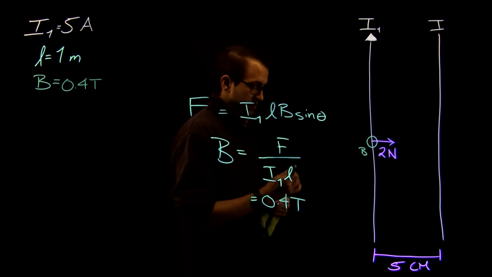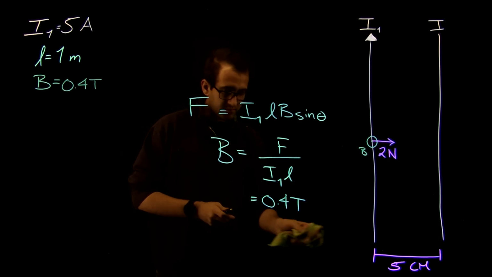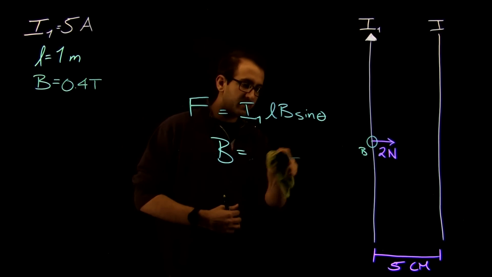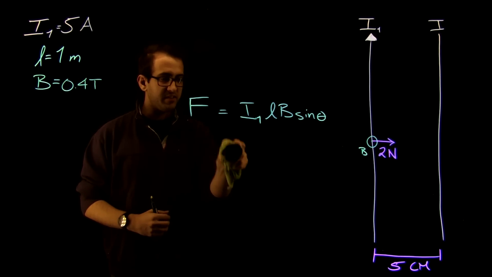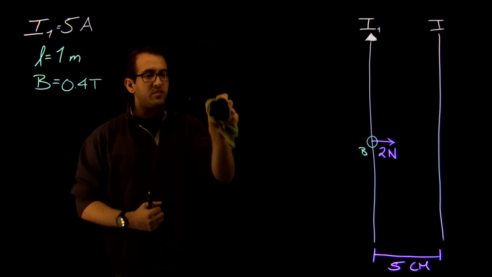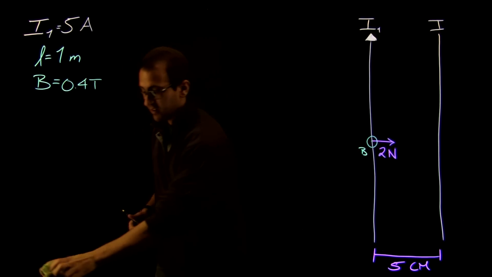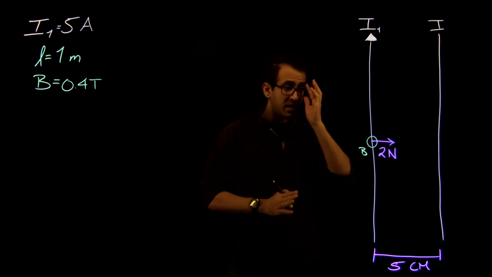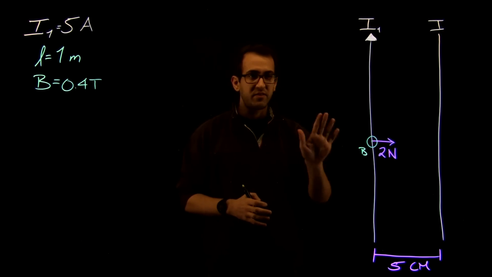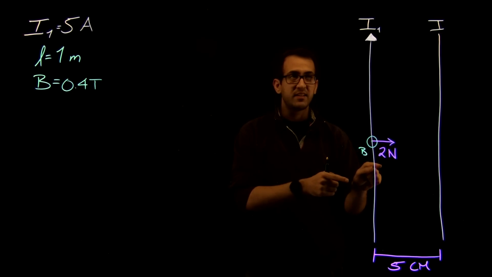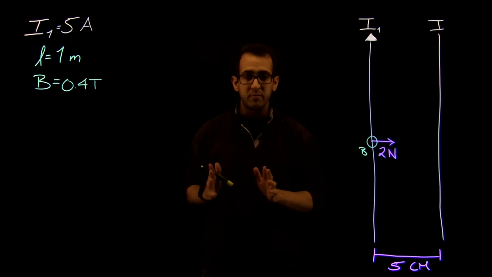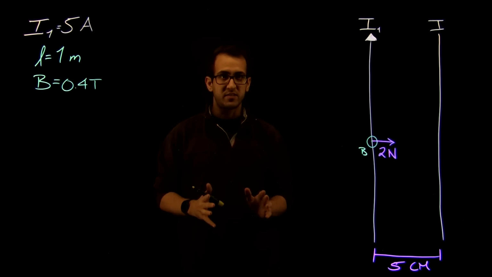Great. So the next step is to think about the current in the other wire. The first thing we can do is, as was mentioned by me in the lecture this past week, and as well in the summary slides, when two parallel wires have current going in the same direction, they'll feel an attractive force between them. We didn't even have to know the direction of the magnetic field to know that, but this would imply directly that I is in the same direction as I1. But let's be a little bit more rigorous about that, because the more rigorous we can be, the more sure we are of our answer.